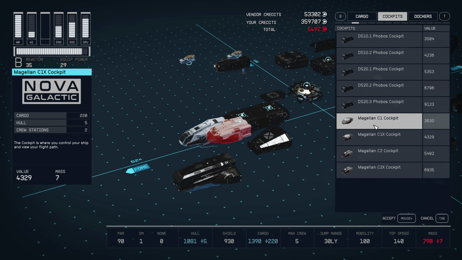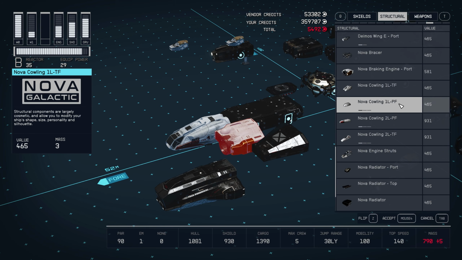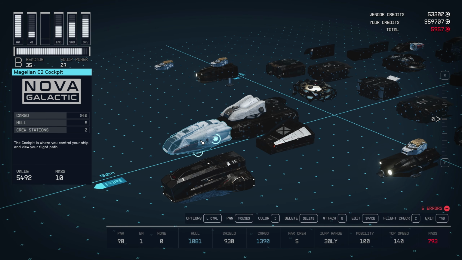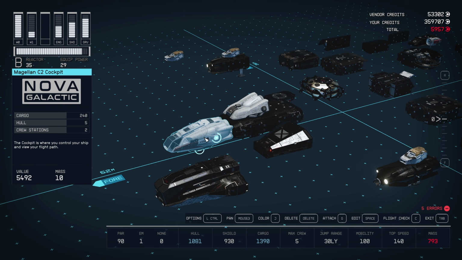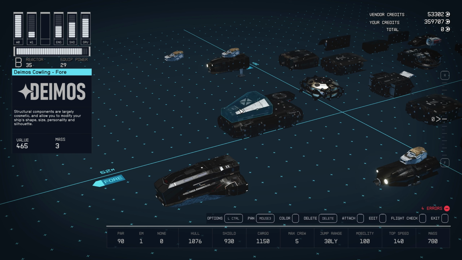If I were to use that Magellan one, I would go into structural over here and try to find this one right here. This cowling seems to be the best fit with the Magellan C2 cockpit. But for the purposes of this video, I'll show you guys the Deimos. Like I said, you can build it with the Magellan cockpit as well.